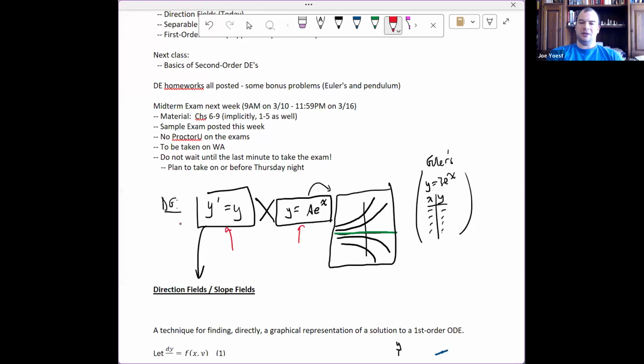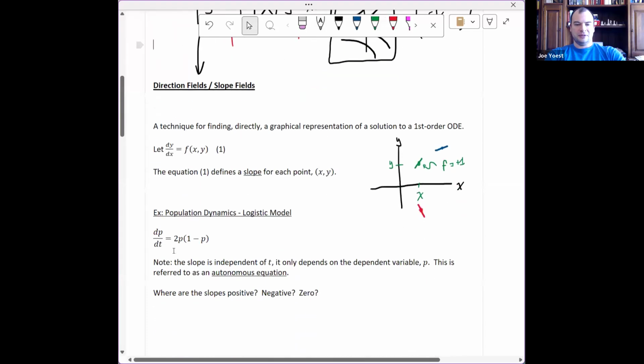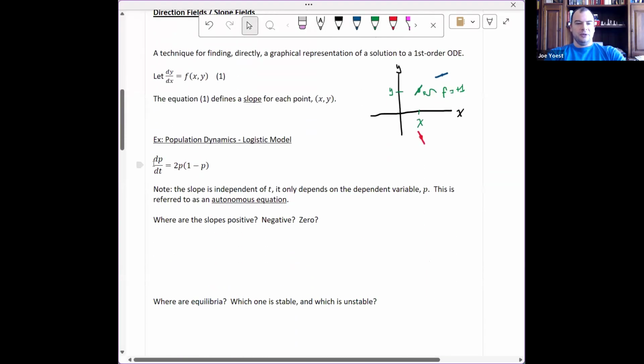It has a shortcoming though. It predicts that if y equals a e to the t, let's put t there for time, that population grows unbounded over time. So if I wait long enough, the Earth will have 300 trillion people on it or something. Well, of course, it's not going to be able to sustain that. So we could look at a model like this one called the logistic model.